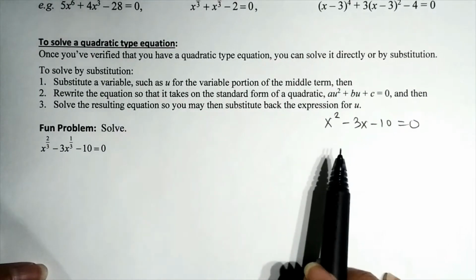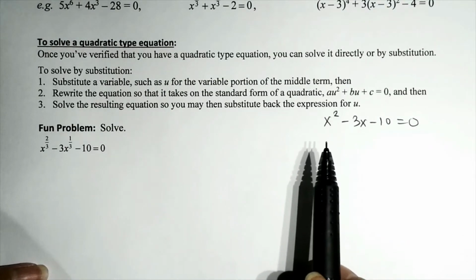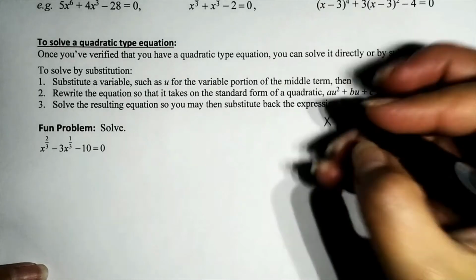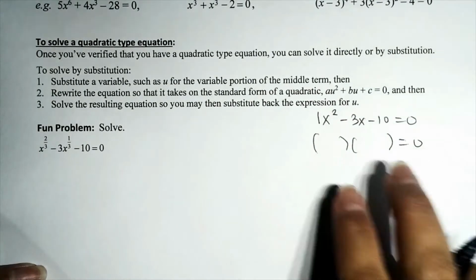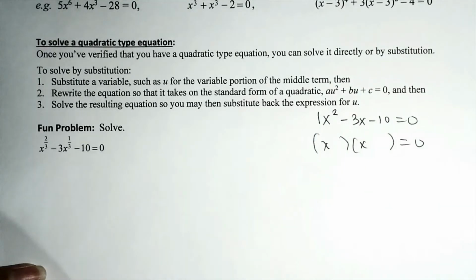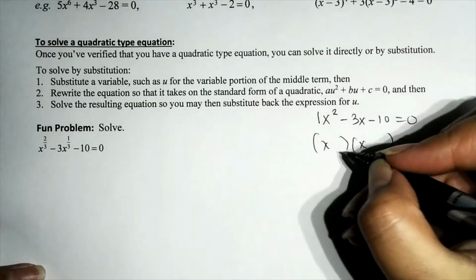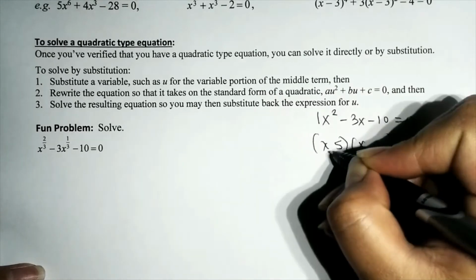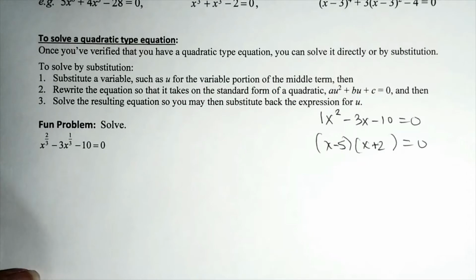For this problem that I made up, we're like, okay, it's a degree 2 equation, so a quadratic equation. Let's do this. The leading coefficient is 1, so we don't really have to use the AC method. The product of the first terms should give us x squared, and then to complete the binomial factors, we want factors of c that add up to b, factors of negative 10 that add up to negative 3. So it's going to be 5 and 2, where the larger factor is negative. Sorry for the penmanship. And then we finish it off.